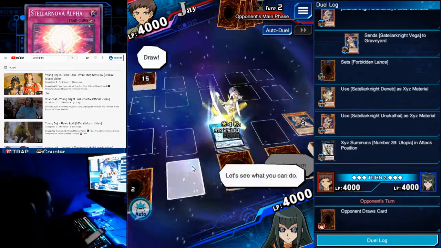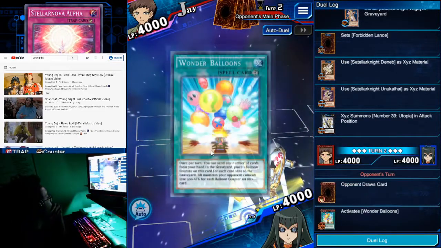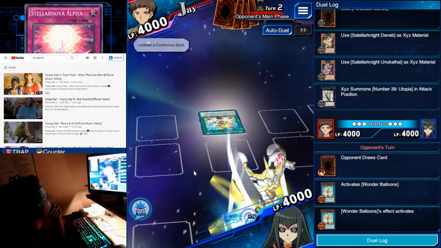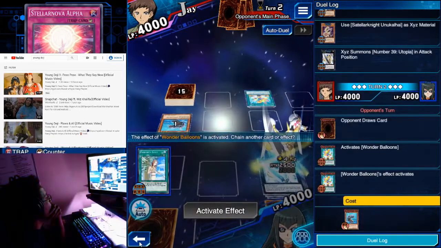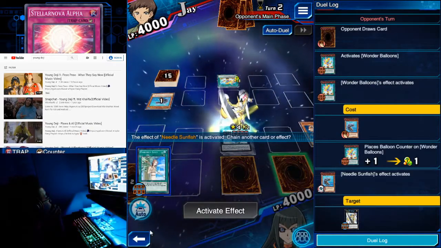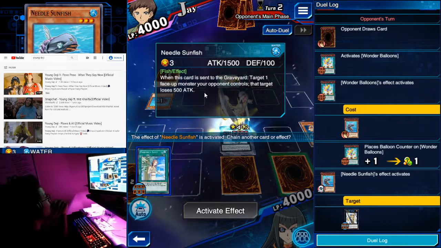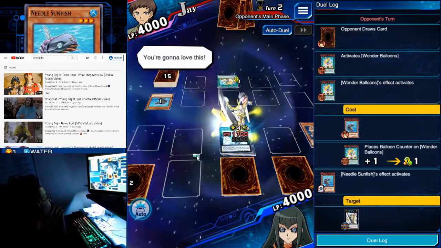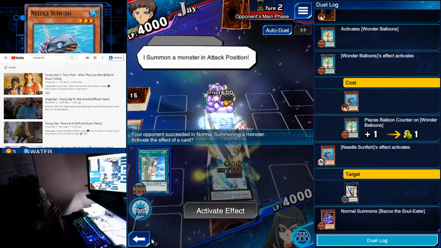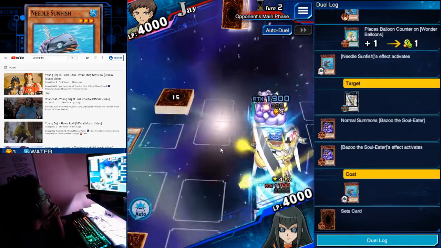My turn. Draw. Let's see what you can do from my hand. I activate a continuous spell. My monster's effect activates. And what does it do? When it's called a sensor card, target one face up monster the opponent controls, that target loses 500. You're gonna love this. I summon a monster in attack position. My monster's effect activates. I'm setting a card.